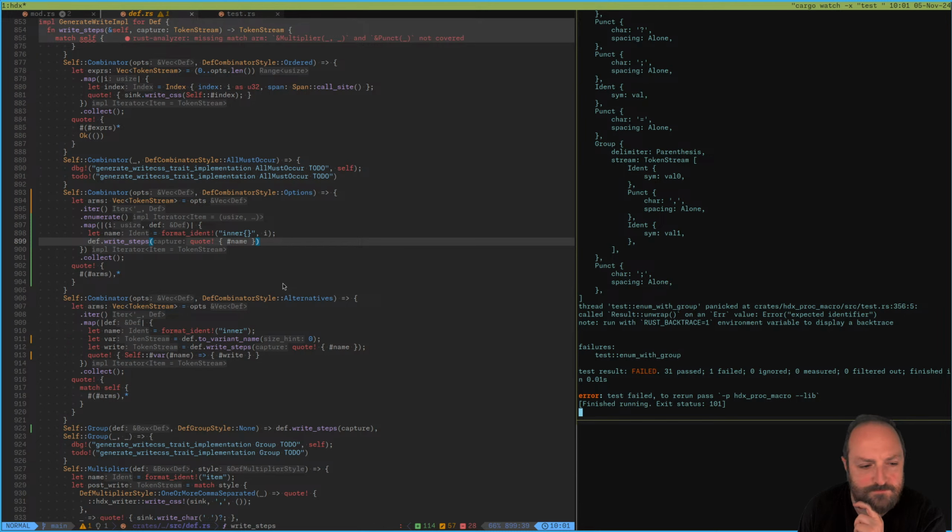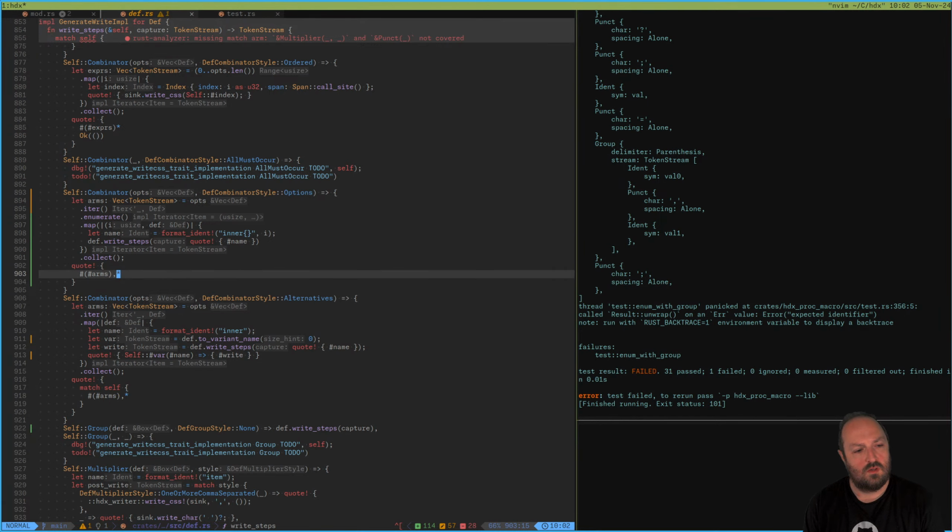Expected identifier on test. Oh no. I think it's this problem. Where is expected identifier happening?